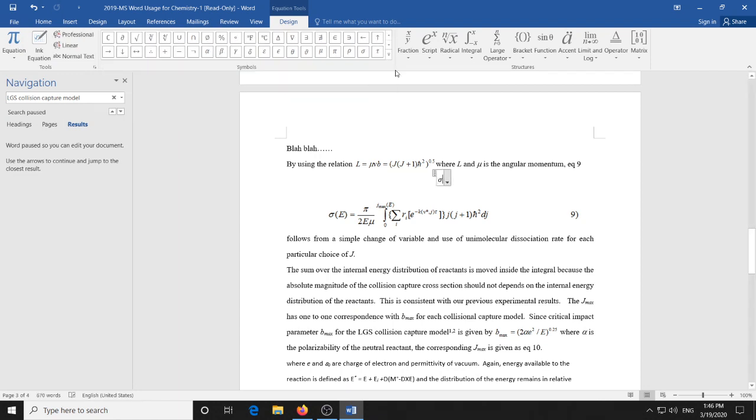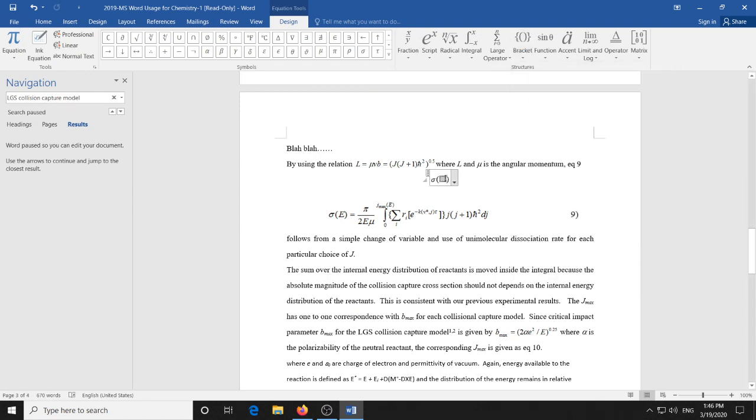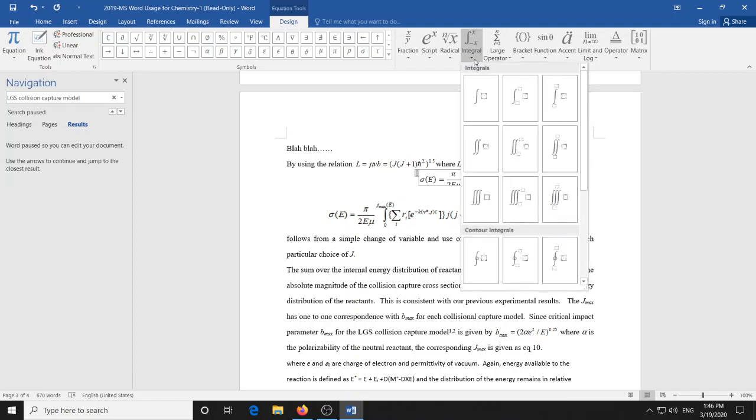So sigma of E is equal to pi over 2 mu to E mu, and then I have this integral.